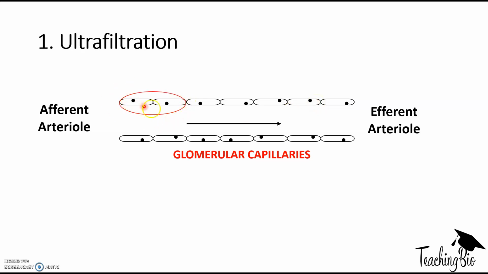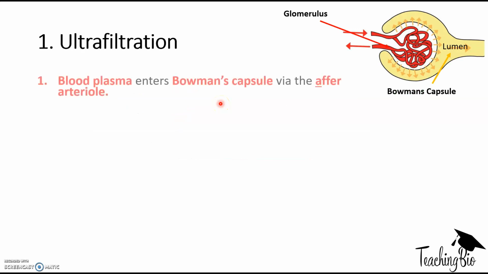Now, between the squamous endothelial cells of the capillary, we have gaps, okay? These gaps are called fenestrations, and these gaps are super important to allow for small substances to leave, which is effectively what happens. So because of the high pressure of blood in the afferent arteriole, it will force water and lots of small molecules, such as small proteins and urea and glucose and sodium and chloride and calcium, out through the gaps in the squamous endothelial cells.